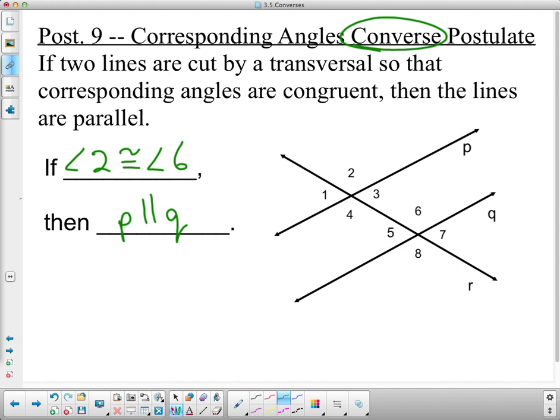Next theorem? Not quite. Wait, so don't put the numbers in there? Yeah, put the numbers in there, but a little bit ago I put 2 congruent to 6, which is good for this example. But if I don't want to have to draw that picture on every example, you probably don't want to mark those because it would cause you confusion for the next theorem. Am I ready now? Not yet.